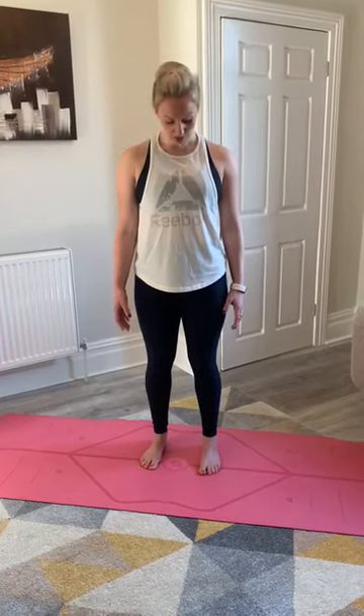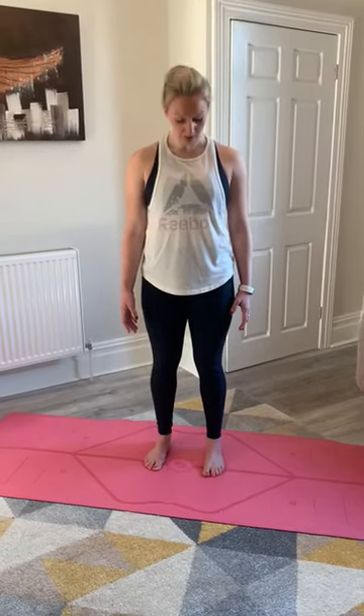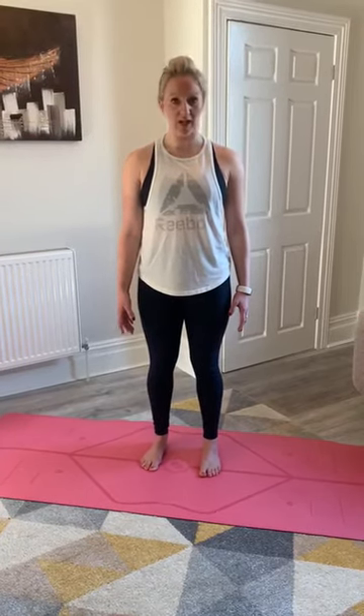Then change direction — start to nod your chin towards your chest and lift, chin to chest and lift. We're bringing some flexion through the delicate cervical vertebrae in the neckline. Imagine that you're squashing that peach and really elongating through the crown of the head. Imagine a gold thread lifting your skull back up towards the ceiling. Do a few more of those to really work into the neckline.